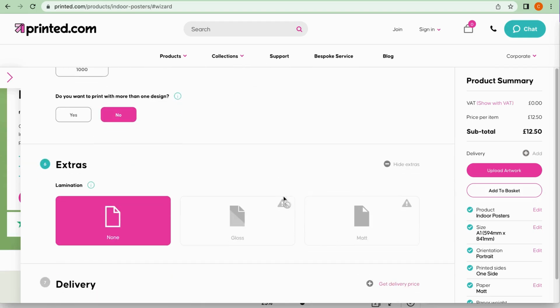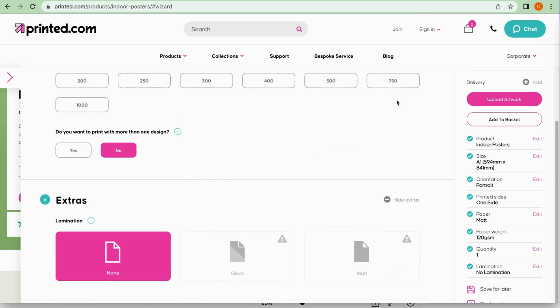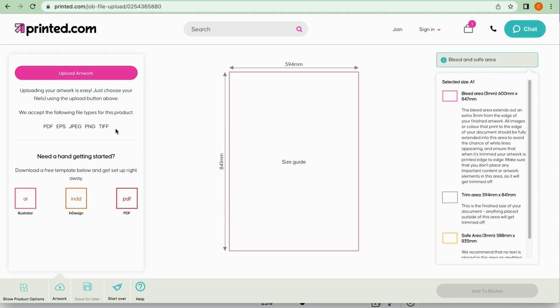After that, if you're done, you just need to upload your artwork. Here are the different types of downloads you can use. With Canva, I believe I saved it as a PNG last time.